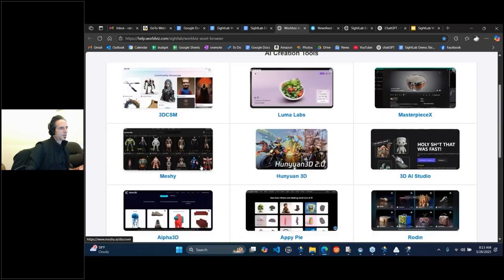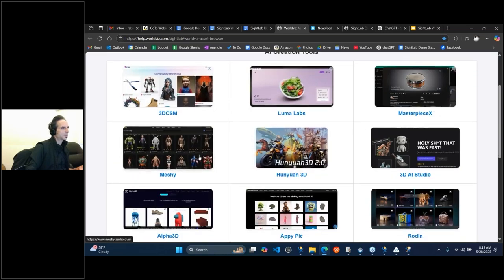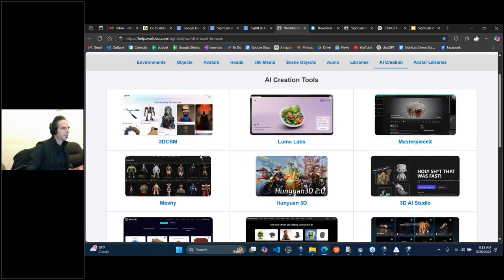And also there's now, as you're probably aware, a lot of AI content generation tools. If you do image to 3D, you could just upload an image of an object, so you don't even have to do photogrammetry. You could just turn it into a 3D model or even use text to 3D. And we even have examples of doing this in real time now too, where you could put on a headset and create a scene on the fly.